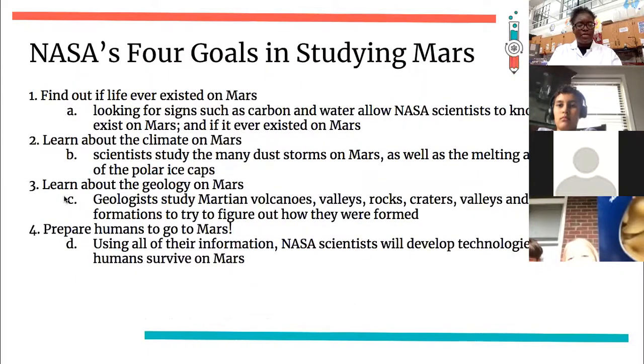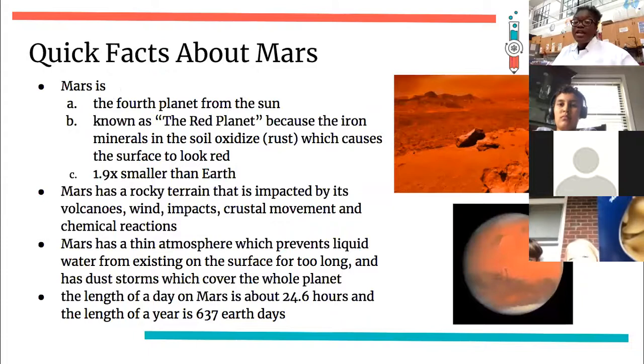The length of a day on Mars is about 24.6 hours. So it's about the same as Earth. However, the year of Mars is about 637 days. So it takes just below 2 of our years for Mars to go around the sun one time.